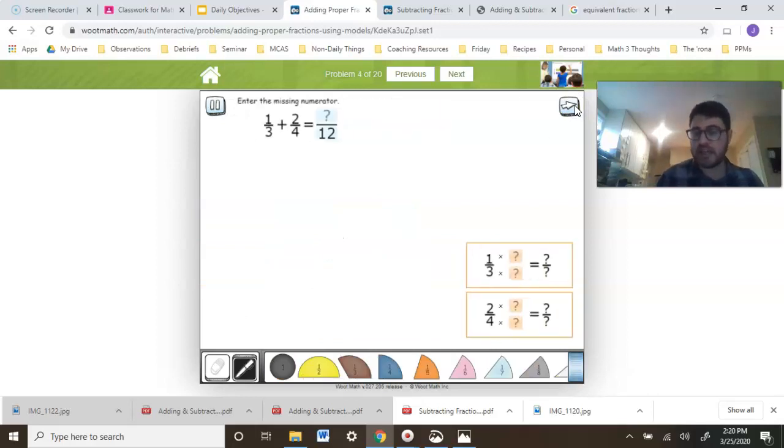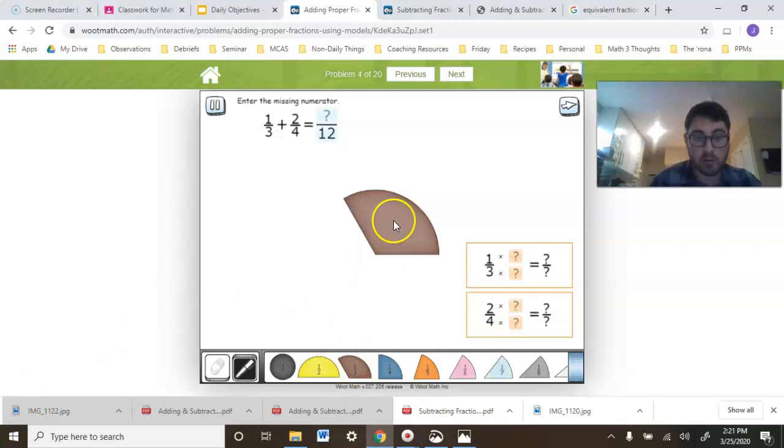I actually want you to take a moment and try this problem. I want you to have it written down on either a whiteboard like this or a piece of paper like this. Try this problem here. Pause the video and try now. While you're working, I'm going to do the same thing.